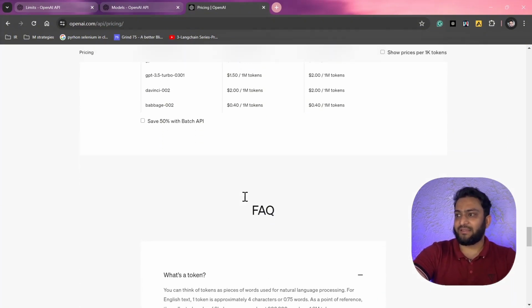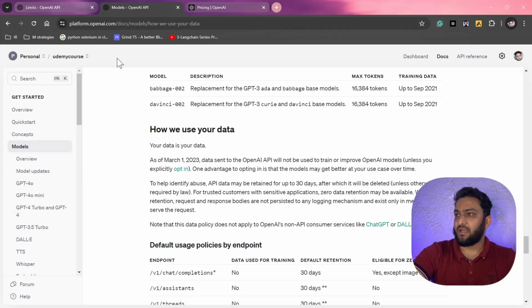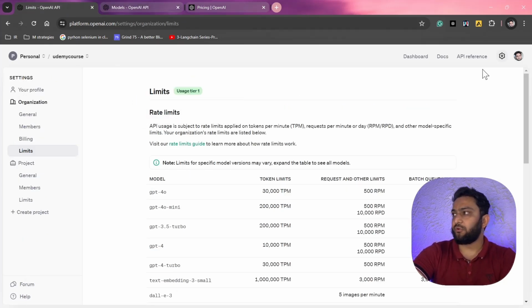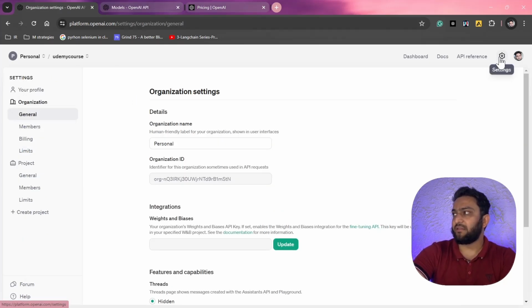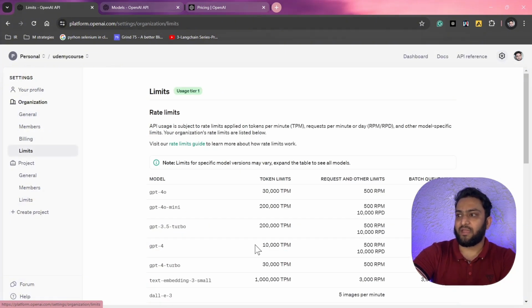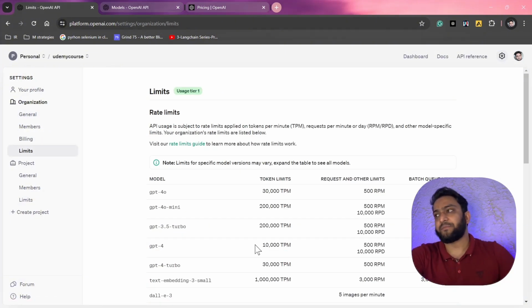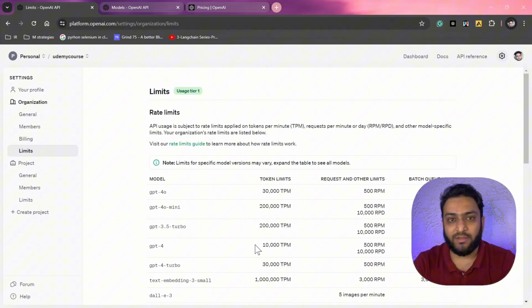Now there's one last thing that we should consider, and that's called limits. If you go to your settings, and in settings you go to limits, this is where you can specify things. We usually need to set limits, although that's not required, but it's important. Reason being, let's say you are running an application and you forgot to turn it off, and the next day you wake up and you have a charge of, I don't know, $50,000. Obviously we don't want those kinds of surprises.